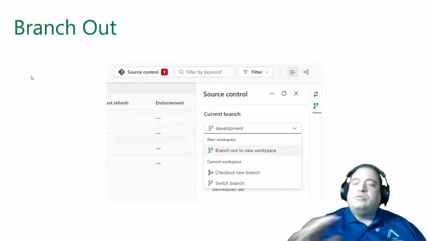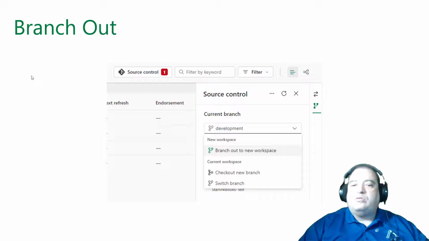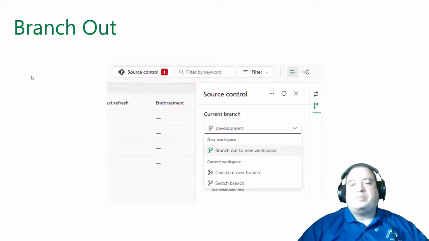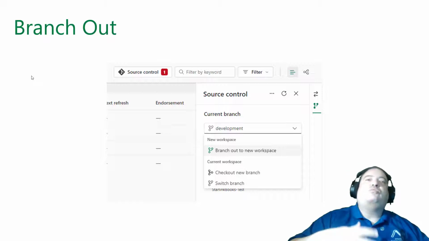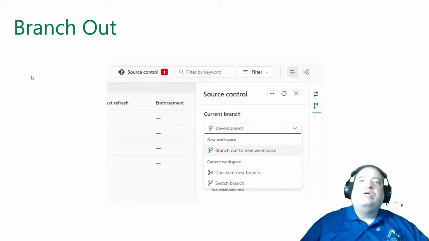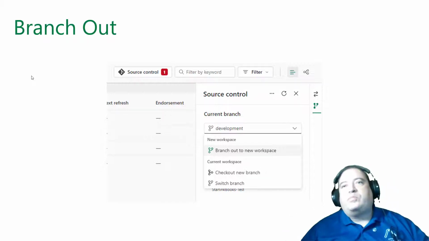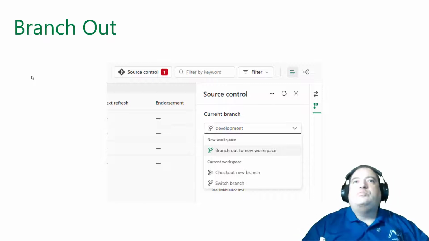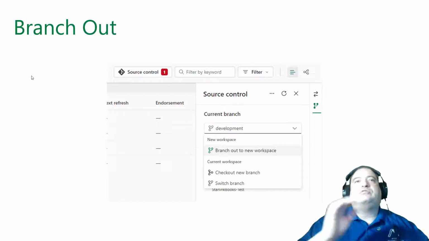But how does this work in relation to Fabric? How does this involve Fabric? Well, in Fabric, to easily implement new features, we need to have the branches linked to workspaces in Microsoft Fabric. If we manage this only from the DevOps point of view, this would not work. And if we need to manage both the DevOps point of view and the workspace, creating a new workspace, it would be too much work. So this new feature is perfect to solve this.